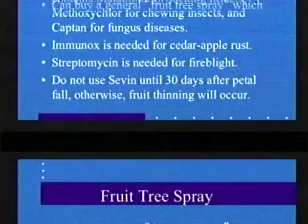Carl, we've got a call. But before we get to the call, just a quick question about the spraying regimen. If it turns out that we continue to have a wet spring, should you spray more often? Yes. If we have wet weather, of course, the pesticides are going to wash off the leaves, which indicates that you should spray more often.